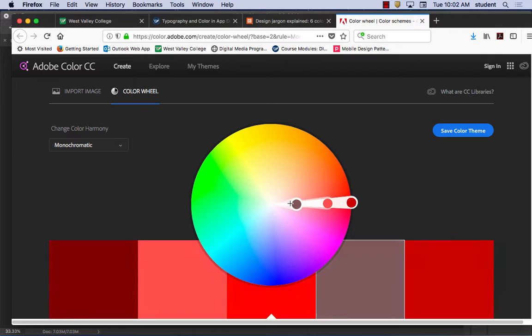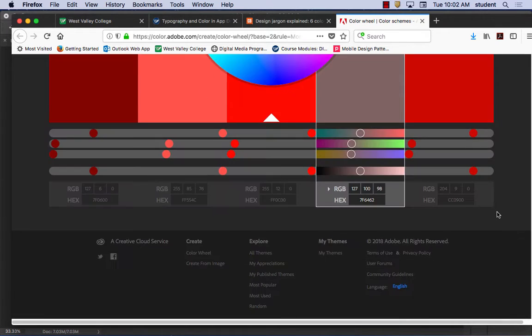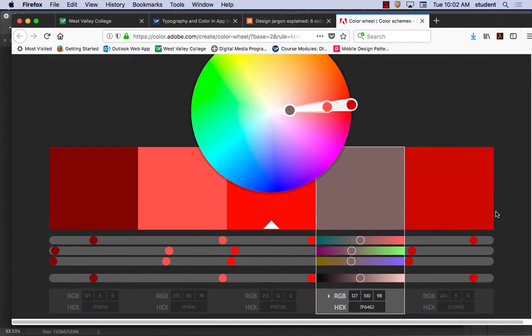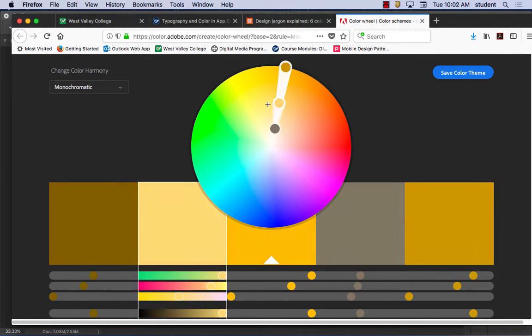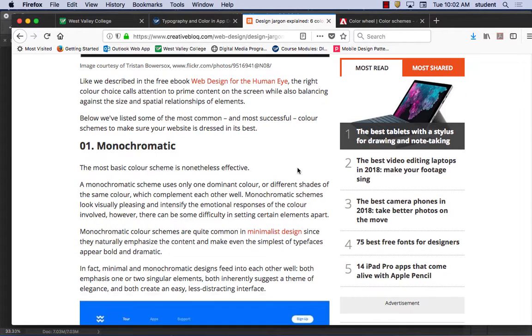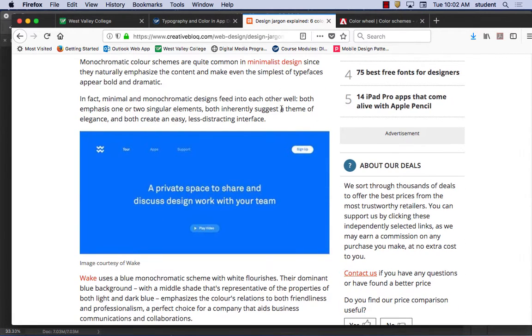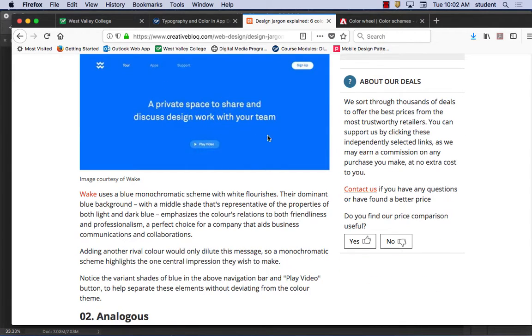Again, it only has one, but you can adjust. See how I can go down again? And I know there's not a lot of space. I have to move this around a little bit. And as you can see, it's just one color scheme. Right? Monochromatic. The second one, great for minimalist design, they say, the monochromatic, right? You want to just have a simple design. I'd like to have at least one highlight color in a monochromatic. They give you an example, right?